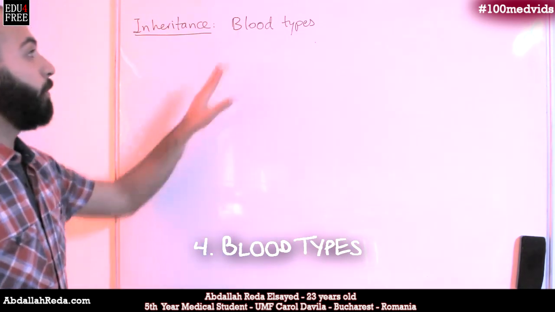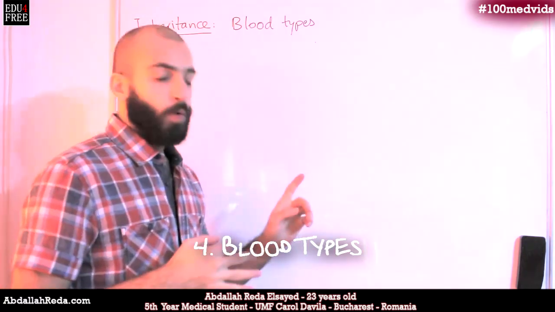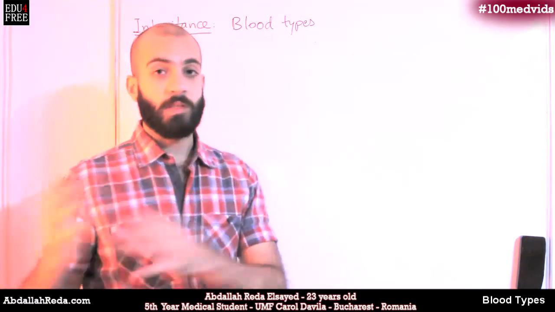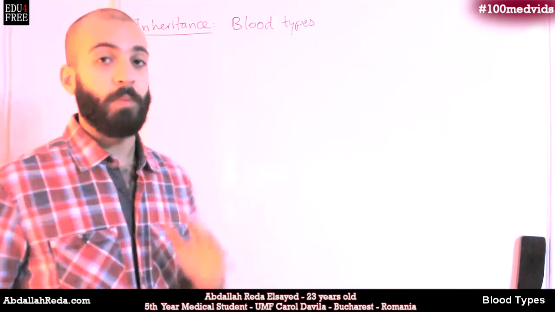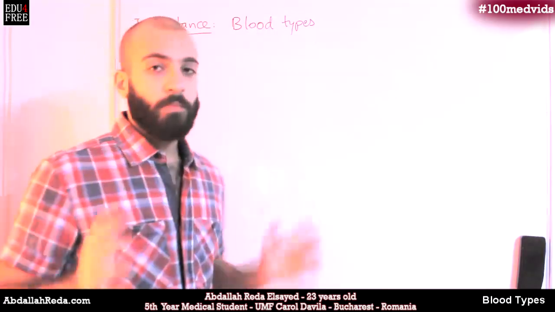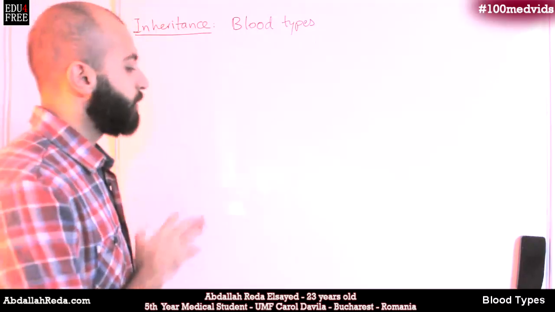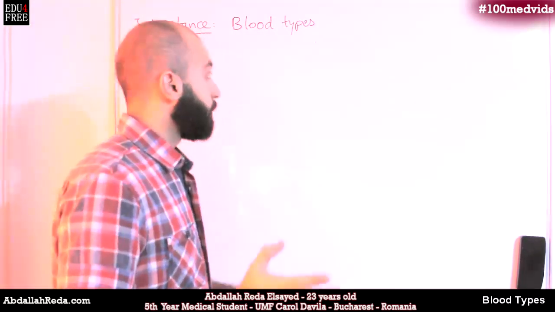Today we'll be talking about blood types. As an example for genetics, we can have this also in basic human physiology. We can have this as a histology lesson because blood is a type of connective tissue and it's also a very important topic to know. In biology, if you're studying biology or even for basic knowledge, this is a very important topic that everyone needs to know. So what is this about?